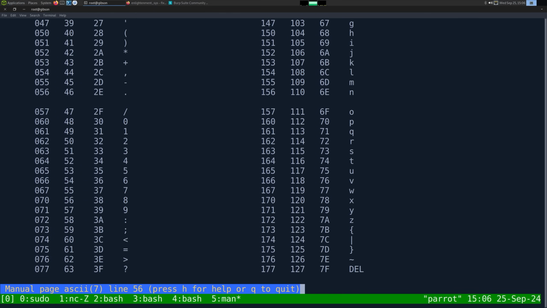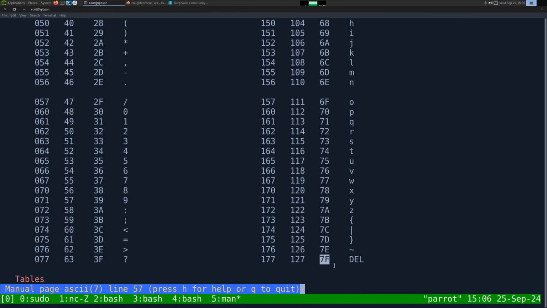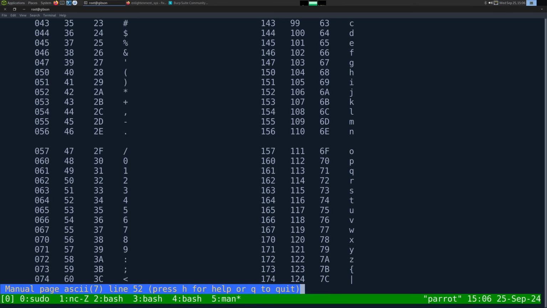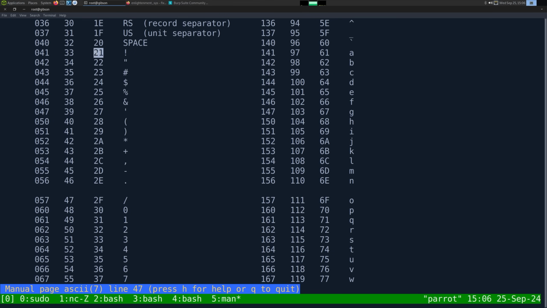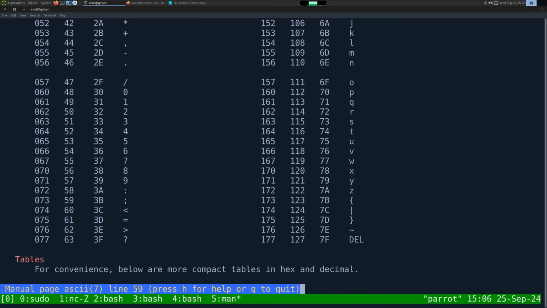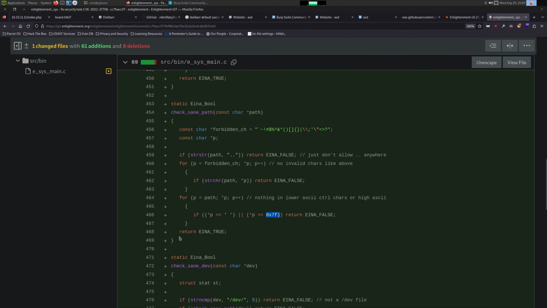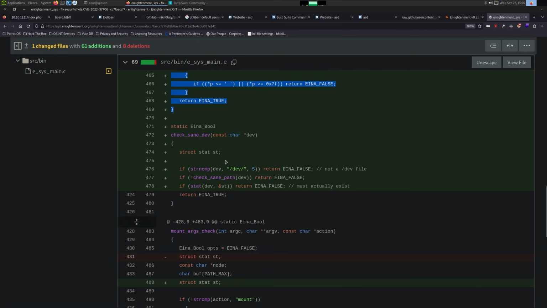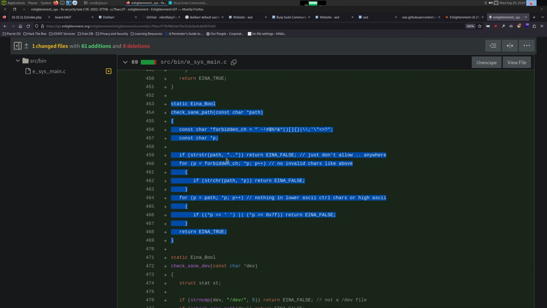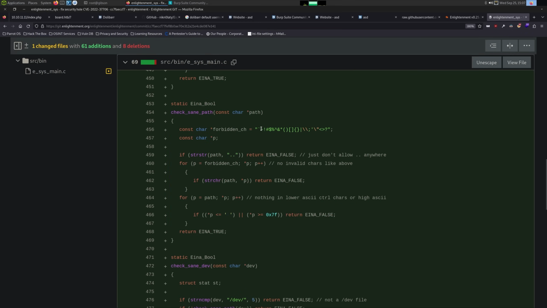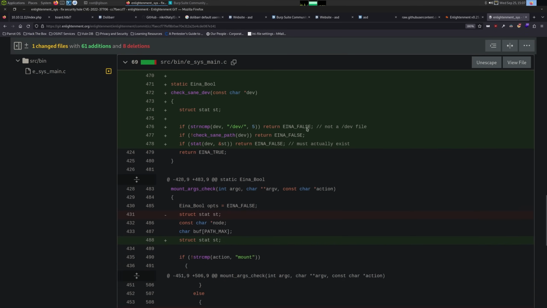So we can go here, and we're blocking anything delete and above. So again, what they're doing is just saying you can only do characters between hex 21 and hex 7E. And then they also put a lot of exclusions, so you can't use dangerous special characters like the $ backticks, things like that. So it looks like a relatively good way to prevent command injection. There are still some like catch-22 scenarios, or maybe catch-22 is the wrong phrase, but you may still be able to get command injection if it's like a GTFO bin, and there's an argument that you can do to get code execution, but I don't think that's the case here. It's just things I think about, right?